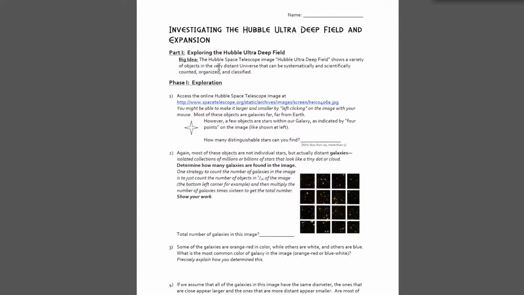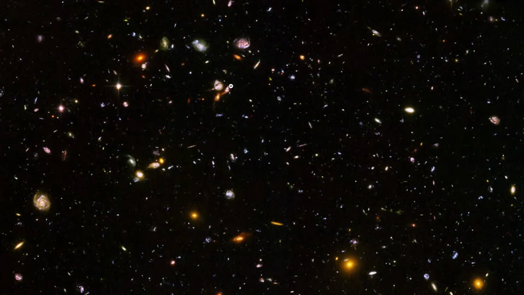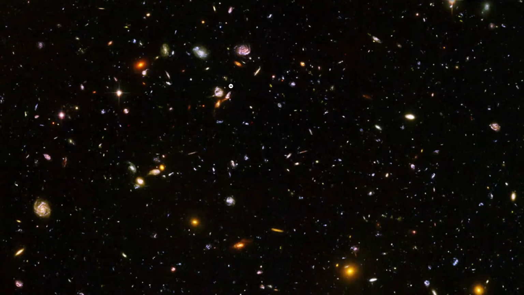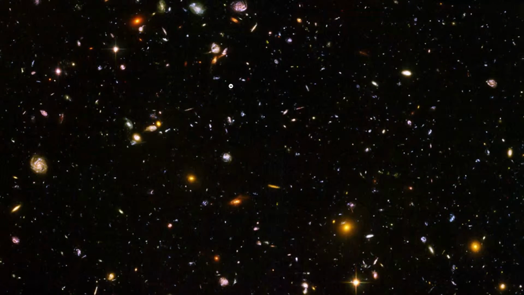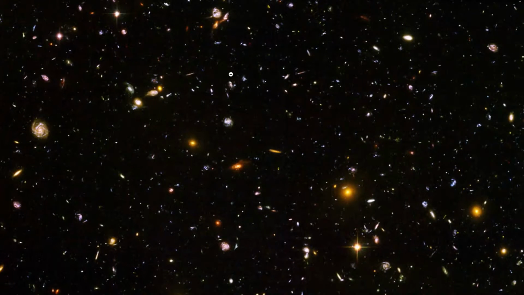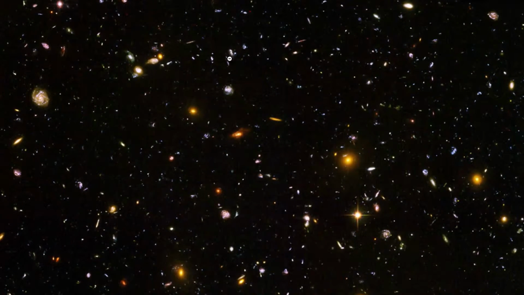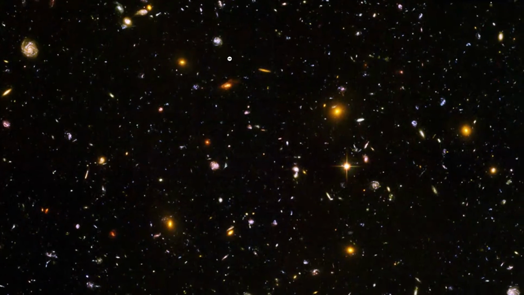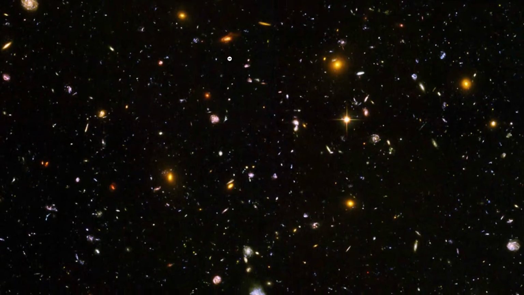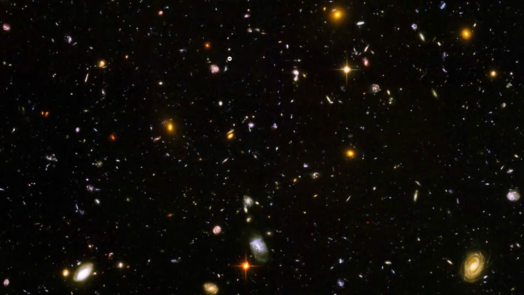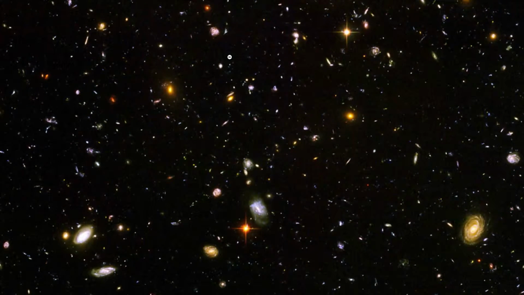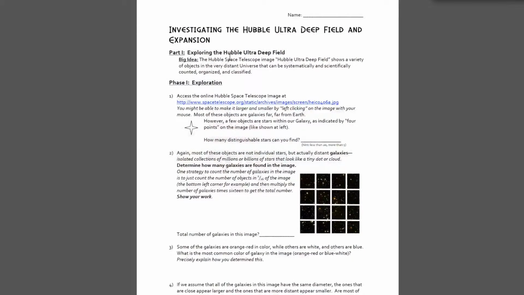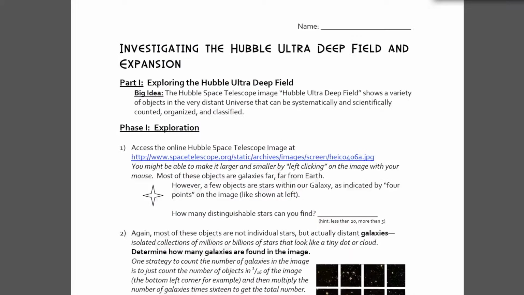As an example, I have this particular exercise, and it's called Investigating the Hubble Ultra Deep Field and Galaxies. So the Hubble Ultra Deep Field is an image of a small piece of sky that has many, many galaxies in it. And so they have to look at that image. It's an actual astronomical image, and they have to first gather some evidence. They have to look at it, then gather some evidence, and then they'll go on to make their research question using that image.